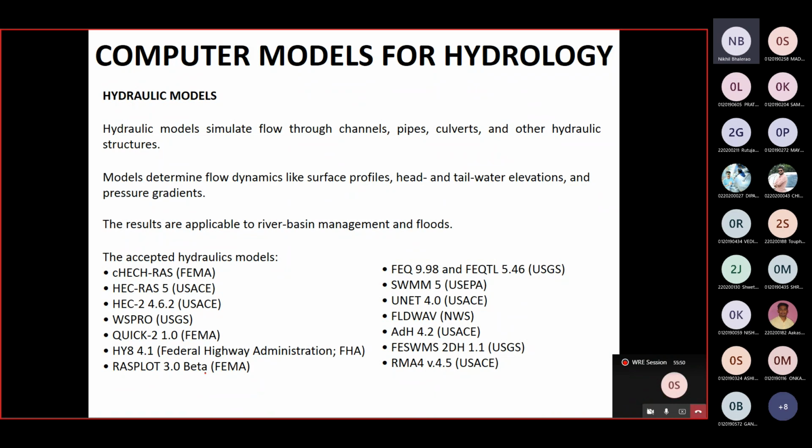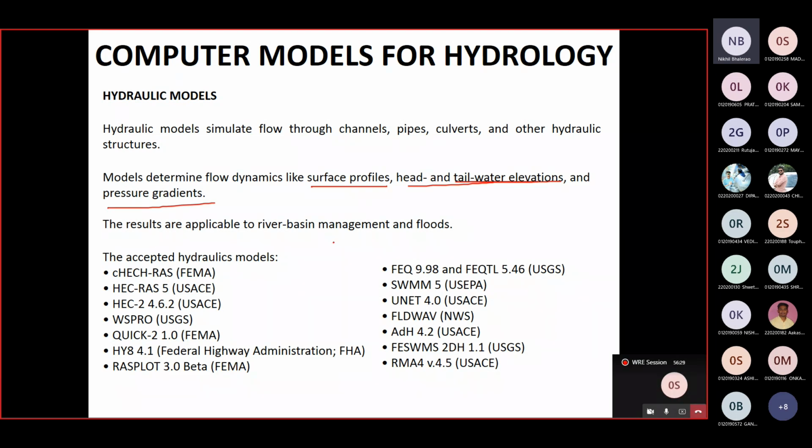These are considered towards practical application. When we say channel, it refers to canals. Then pipe flows, then culverts and other hydraulic structures are also there. To carry out the study of flow for these various hydraulic structures, we can use these various models which are provided. These models determine the flow dynamics, like surface profiles, head and tail water elevations, and the pressure gradients.